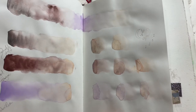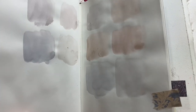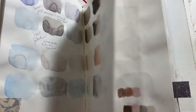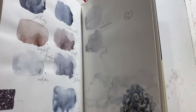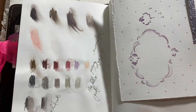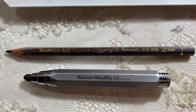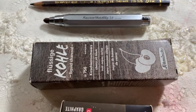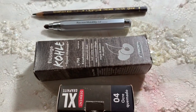Again, really beautiful colors. And then you can see here, this is just my little book that I have for swatches and for mixes. And this is not watercolor paper. This is the Apica notebook, and I have shown this in other videos, but I really enjoy this because there are so many pages and I can go through and just keep little notes, make little mixes and things like that.